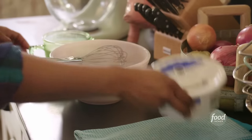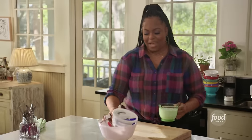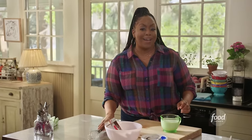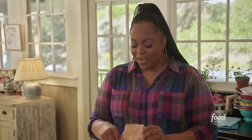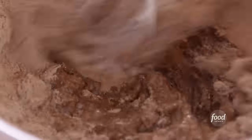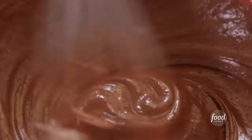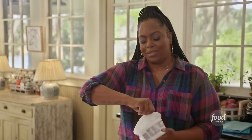I'm making a simple pudding mixture — and don't judge me, yes I am using box pudding. Sometimes box pudding works and there's nothing wrong with it. I have one large box of instant chocolate pudding. I'm going to whisk in one and three-quarter cups of cold milk — that's how the pudding is going to set up. Super simple. If you want to make your pudding from scratch, you can. My pudding is starting to set up — that cold milk does the trick. Now I'm going to fold in a half a cup of whipped topping.